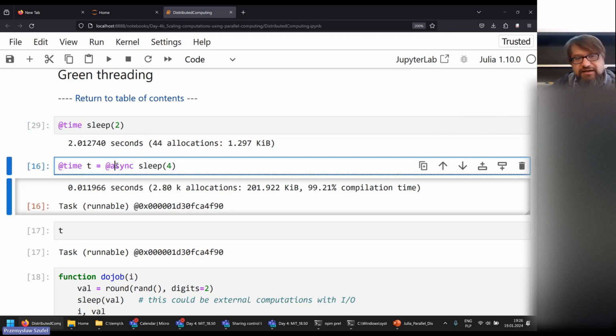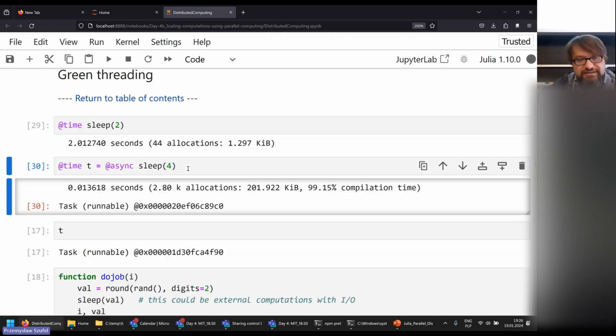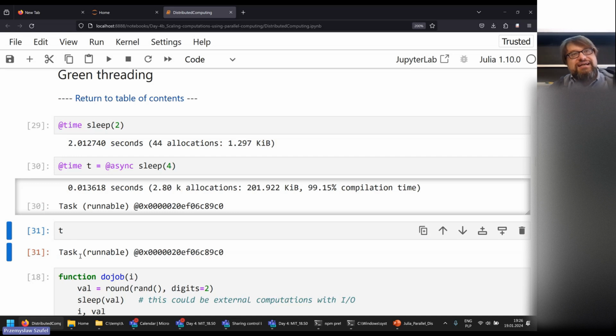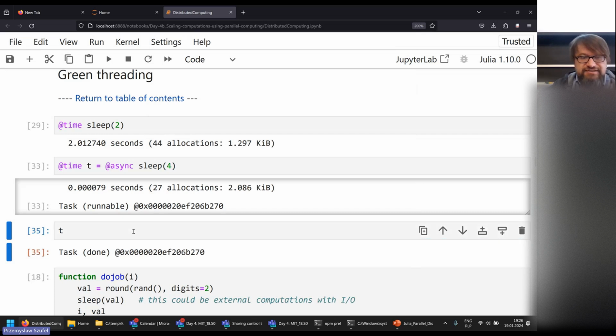Now, what I could do, here I have a function that is sleeping for 4 seconds. When I run this piece of code, it will assign the result to t. If I run it, I can see that it got executed after 10 milliseconds, and t is representing a task. It's a task that is running on the side that is doing something. I'm waiting for that task. In the meantime, this task has completed. So if I query this task again, I can see it's not runnable, it's now done. Once again, first if I run t, it's a task runnable, but then once 4 seconds pass and I press Control Enter again, this task is done.